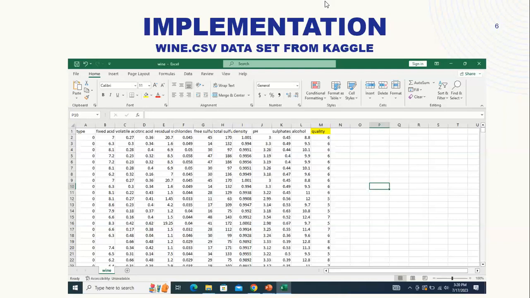So this is a data set which we have taken from Kaggle. My dear friends, Kaggle is a famous and trusted repository of data sets. If you are developing machine learning algorithms and you need a data set, you can always visit Kaggle and get data sets from there. Another famous repository is the UCI repository.